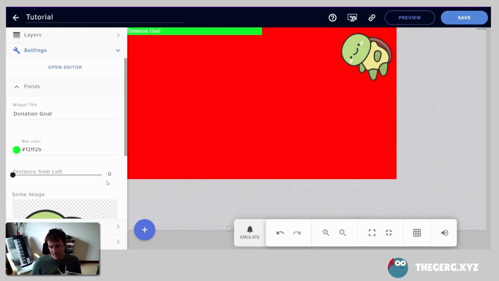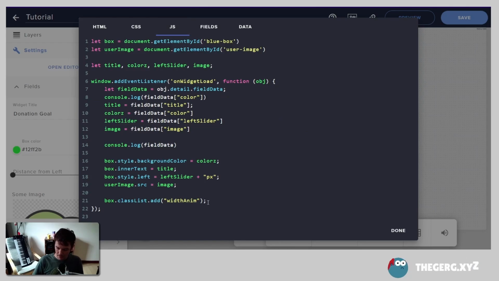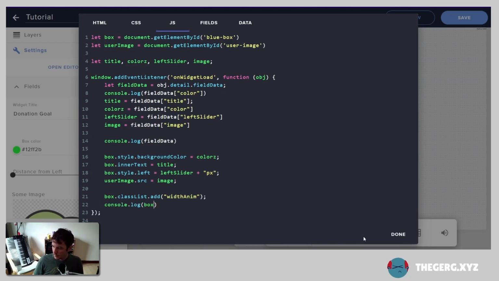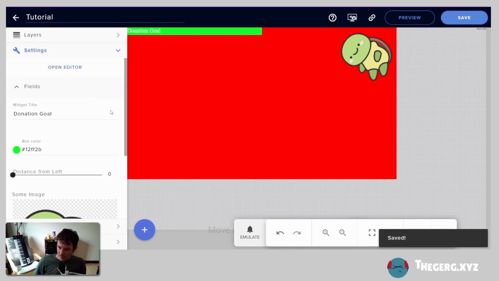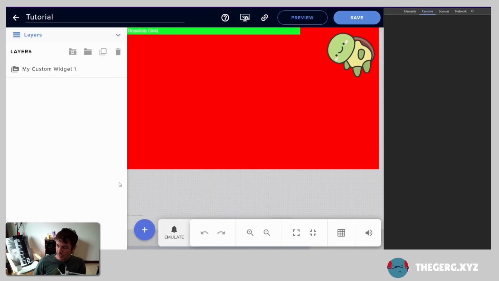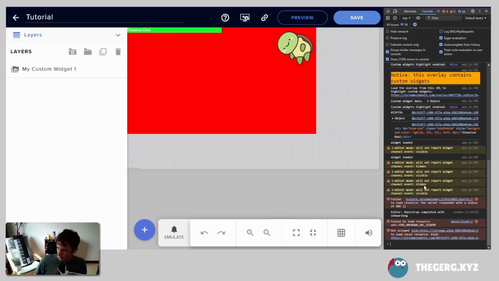There we go. But so the problem is, let me console log this box. And I'm gonna save, and I'm gonna refresh, because this console is getting filled up like crazy. Yeah, this is what it usually looks like. I don't know where all that other text is coming from. So what did I do? I console logged the blue box, so you can see it.